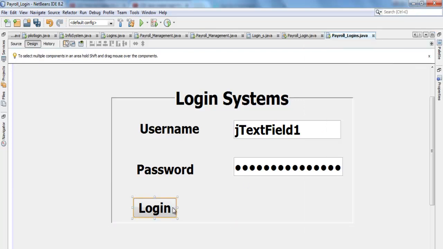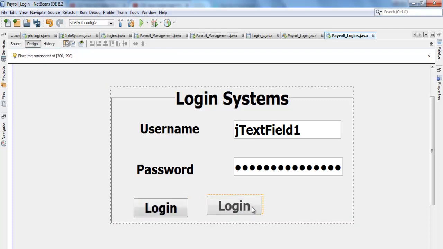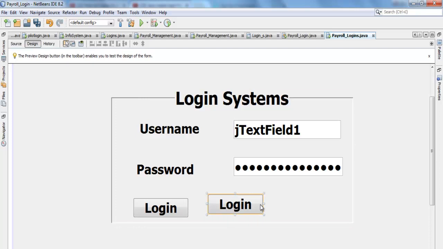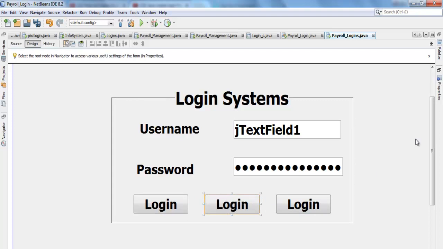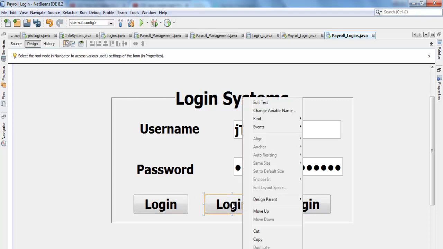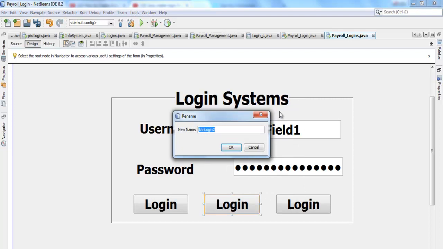I can just copy this. Control C to copy, Control V paste, and paste another one. Right, so this will become, you can right click on it and change the variable name to reset or clear, cancel.